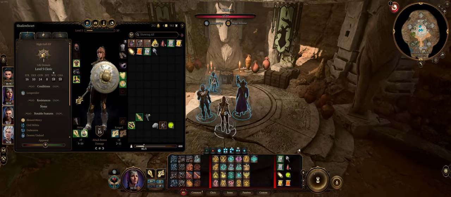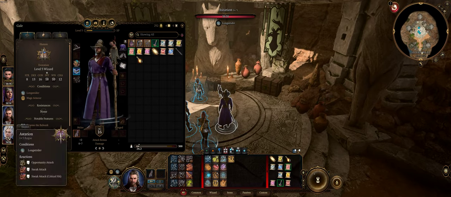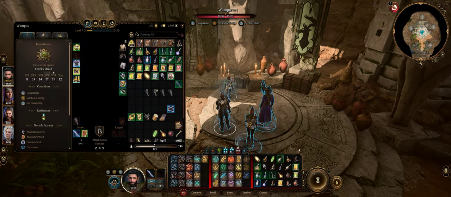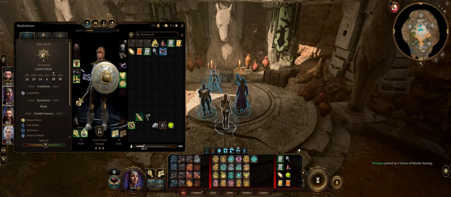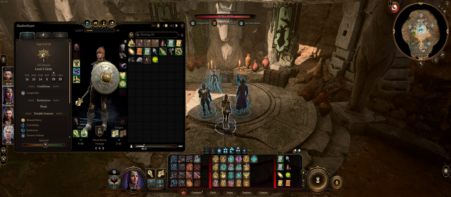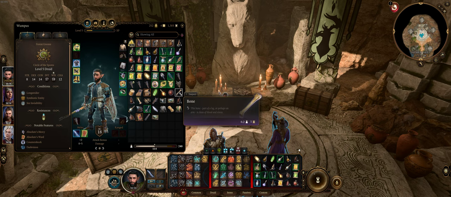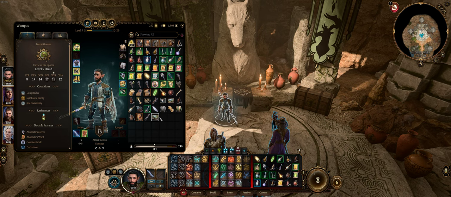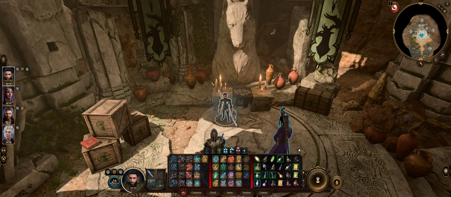What's next? Gloves that are magical? Might as well give the gloves to Shadowheart. A long way to go still. Yeah, okay. Still have a bunch of stuff to sell, but that's okay. Sorrow, huh? That's pretty cool. I never saw that before.